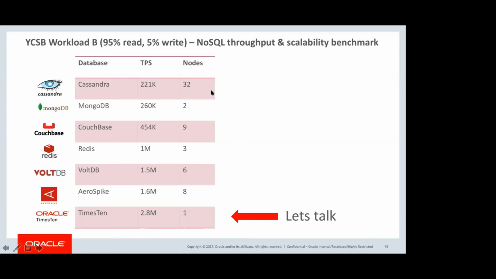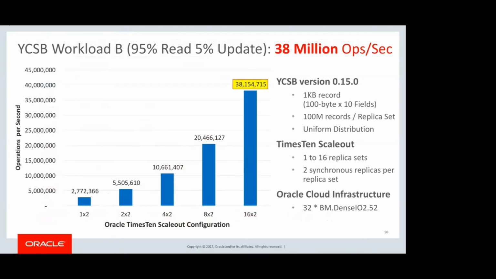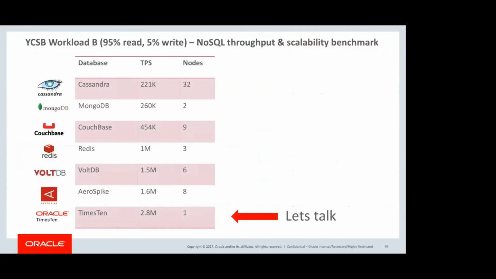So my customers who have these other technologies, I'm showing them, hey, you can get better throughput and lower latency by using less machines. Because these customers are really large and have millions of users, you want to use more than one machine. So this is the same benchmark. As we use more machines, the throughput goes up. So that's 38 million operations per second because the benchmark is operations per second. It's a Java benchmark, you can't change it, you just have to plug in a database driver. Because Oracle TimesTen is a SQL database, we just implemented the gets as SQL selects and the puts as updates, inserts, or deletes. So we were using a SQL database with ACID transactions to go significantly faster than NoSQL databases doing non-ACID transactions. Go figure.